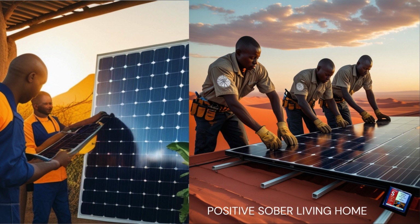Okay, so let's talk potential profit. Right. If you assume an average revenue per job of, say, 8,000 US, and you manage to complete maybe 3 installations a month, the guide projects a potential monthly profit around 6,700 US after factoring in operating costs and materials. Again, depends on hitting those installation numbers.